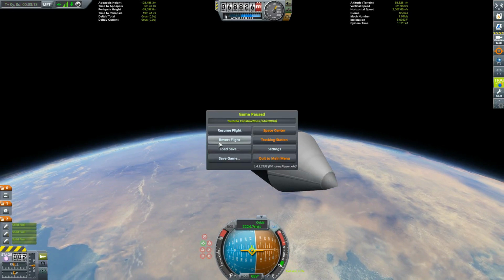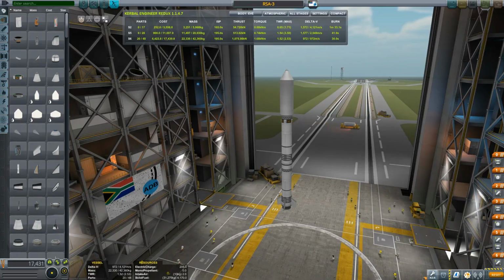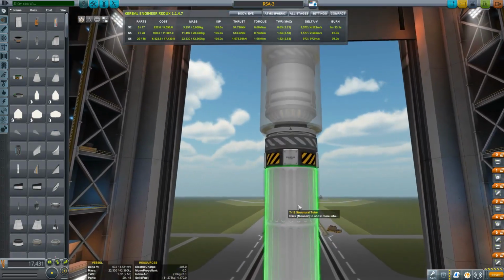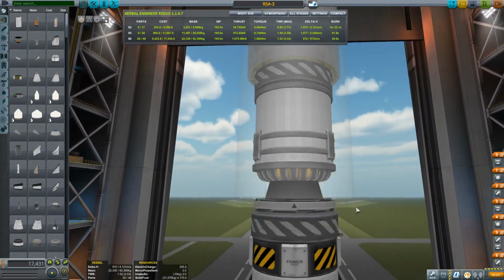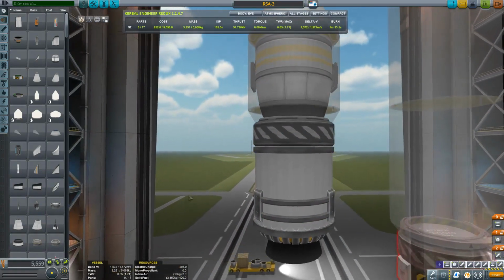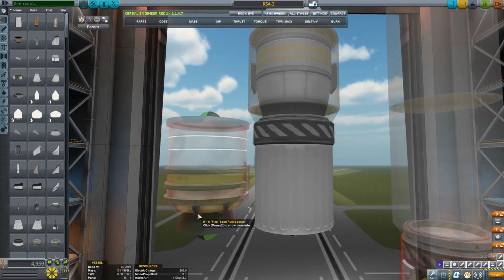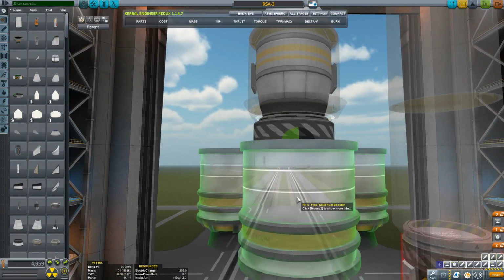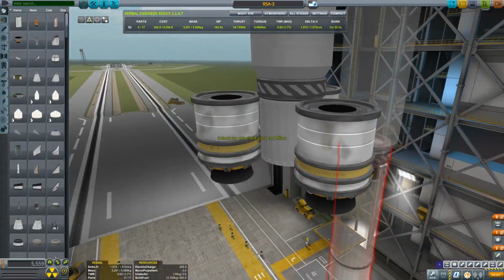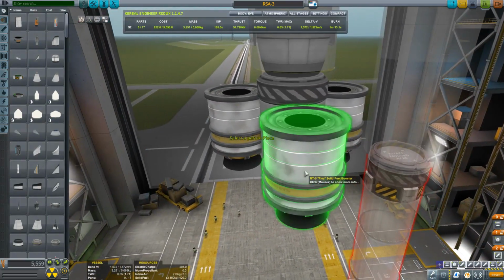Let's just go back to the VAB now. Now, of course, let's just go back to the information on that last stage. 58 kilonewtons. We have 54. Maybe it's enough excuse to add another solid fuel thing. If we're doing it, we might as well try to make it work. What do you say, comrades? Let's try. So we've got 2 there now. We are going to up this to 3. We had 3 already. Okay, up this to 4 then.